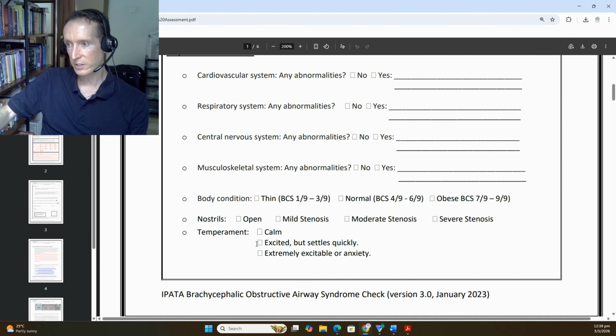We also look at the temperament. So what I tend to do is put the pet inside the travel crate and see what their temperament is like. Normally we ask the mum or dad to leave the room, so we can observe the temperament when nobody's there. And we even leave the room. So we just do the test for a minute or so, just to see how they are in the crate.